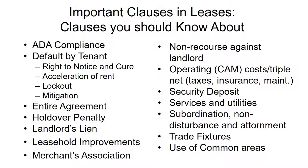Holdover penalties are another concern. A typical residential lease may provide that if you hold over after the end of the lease, it simply becomes month-to-month. But commercial leases can be different — if you hold over, rent may go up to one and a half or two times the ordinary rent, and you may automatically renew the lease for the same term. So if you signed a five-year lease and stay one month past its end, you may find yourself locked into a ten-year lease at a much higher rent. Make sure you understand the holdover clauses and move out on time.